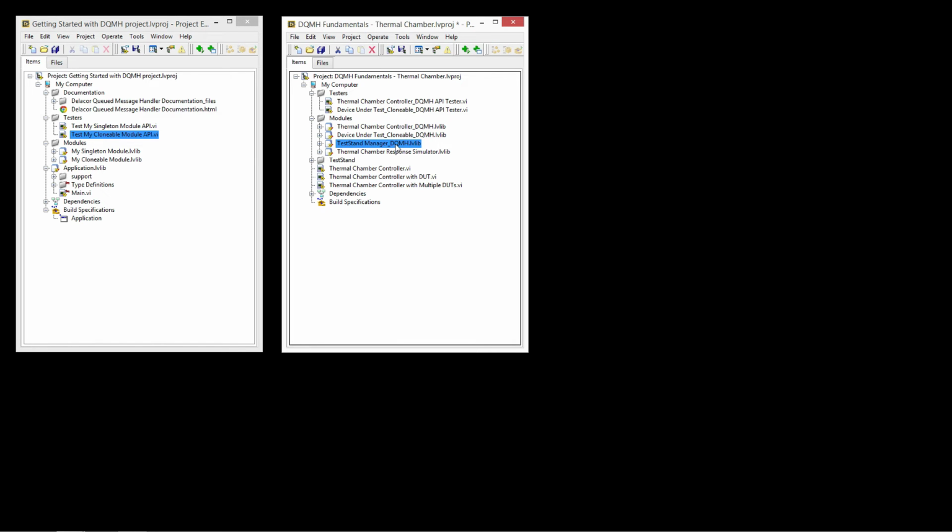Please do not fret if you don't have TestStand installed, the examples will still run. For example, this machine doesn't have TestStand installed, so the sequences just don't do anything. If you're interested in how to combine TestStand and DQMH, please watch the other video we have on the shipping examples for TestStand. We also included in the shipping examples three simple examples of how to use the DQMH package. We'll get to that in a minute.